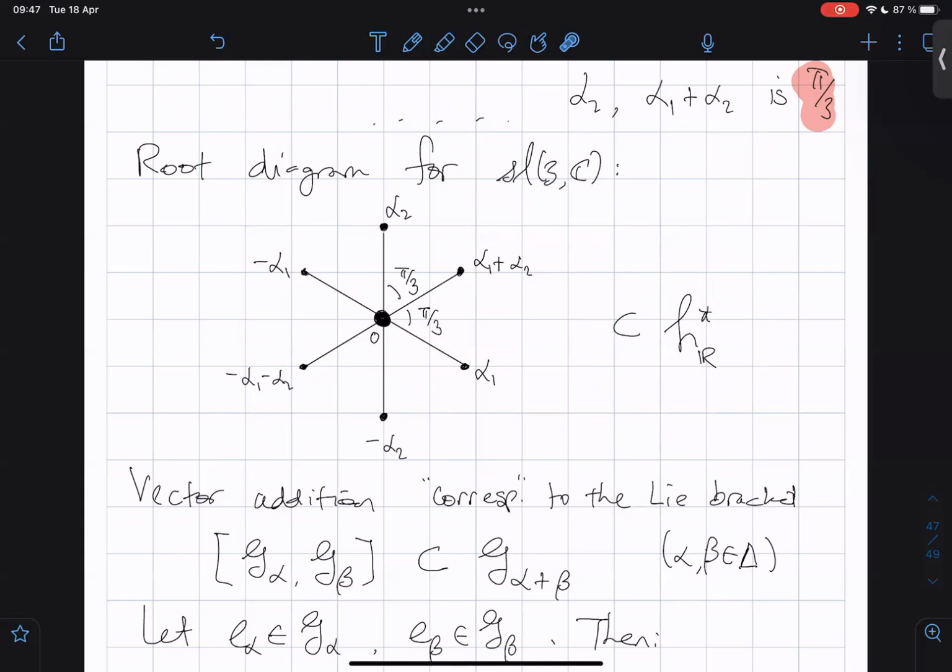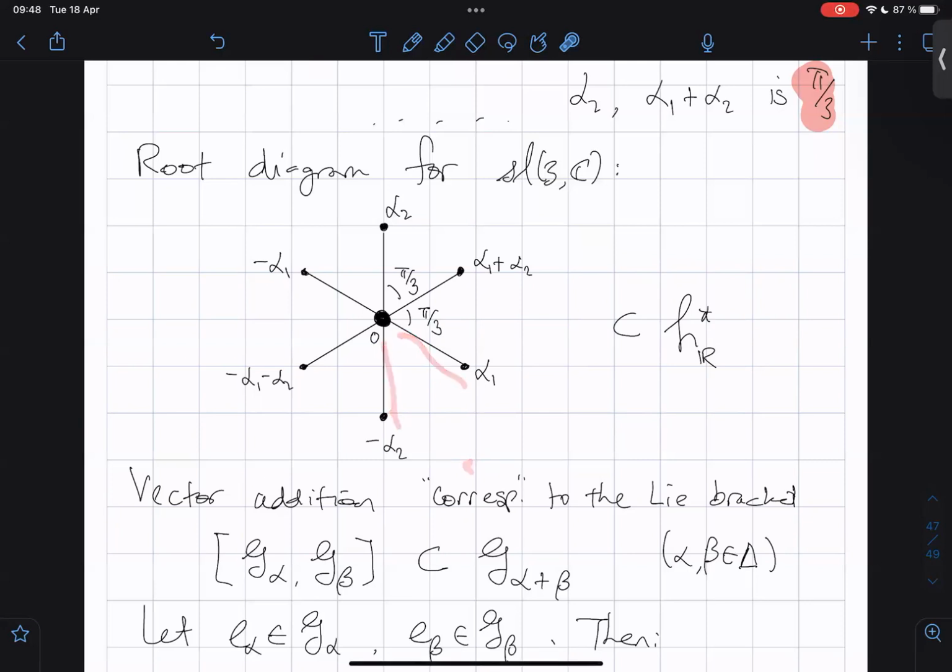I think part of this is we don't always want to bring it back to the epsilons. Epsilons were introduced at the beginning, and these are weights adapted to the standard representation. Here we're talking about the adjoint representation. So I'm trying to get to the viewpoint that working in the alpha 1, alpha 2 basis is better for certain things. But if you want to work things through from the definition to convince yourself, that's absolutely great. So the point I'm getting to right now is that if you add this with this, it doesn't give you a root.